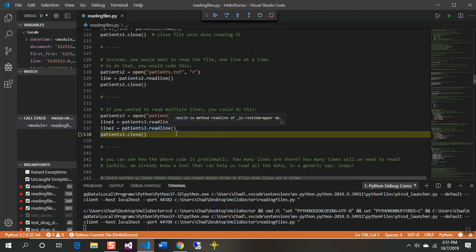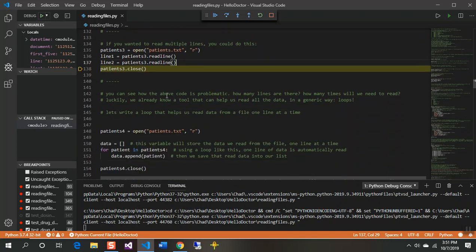So now you can see we have the different patient. But anytime we're duplicating or doing very similar things with our code, it's not very sustainable. It's not really written well, right? And also, how many times are we going to have to do this? We know there's 5 patients in this file. We don't know how many patients or how much data is going to be in all the other files.